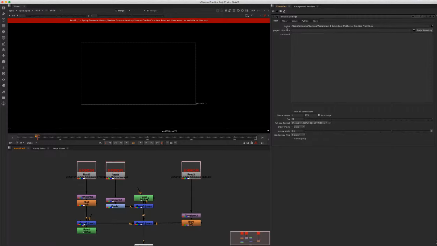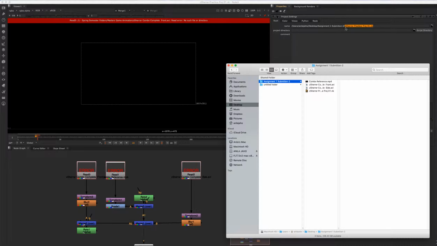Here I have a project saved, and the project name is this last portion of this link right after this slash sign. This second portion of the link, which stands between these two slashes, is one folder above my Nuke script. So if I bring in the Finder window, we can see this Nuke script, which is here, and the second one, assignment 1 submission 2, right before the slash, is this one. So it's one step up going in the hierarchy of folders. Our Nuke script is inside this folder, and the slash sign indicates this. We have this other slash, which indicates the next hierarchy up, which is the desktop. And the desktop is inside this folder's name. So again, this is the first step.